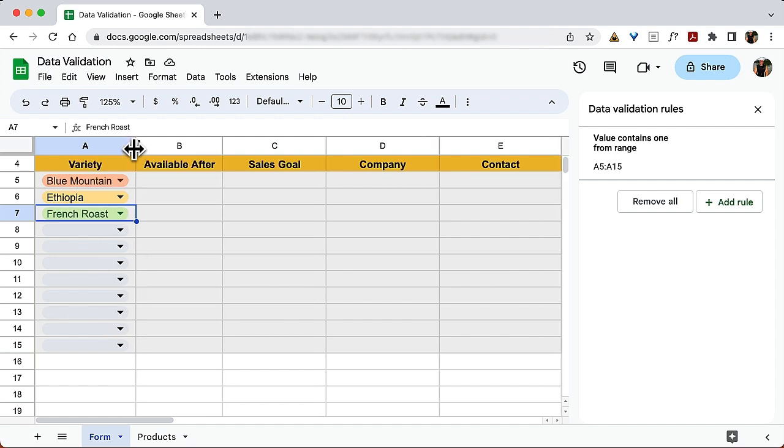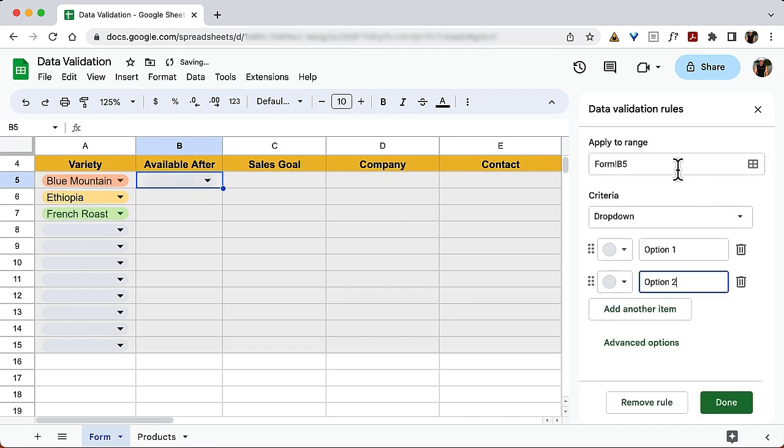Okay, great. Let's talk about dates. Down column B, we want to allow dates, but only dates after January 1st, 2023. If you enter a date before then, the sheet should throw an error and not allow it. So I'm going to go back here, add a rule. What range do I want to apply to? So notice that it already put a drop down in there, which I think is kind of annoying. I'm just going to ignore it. It's going to get replaced.